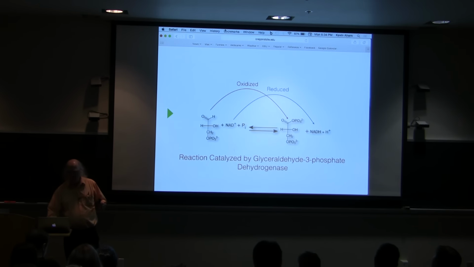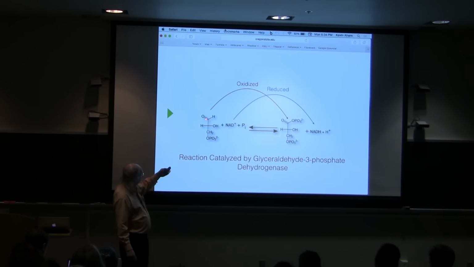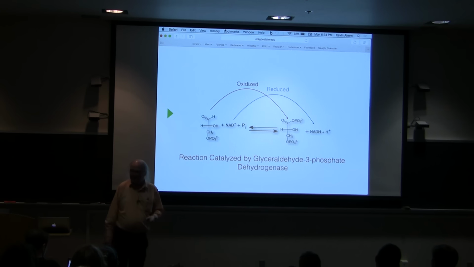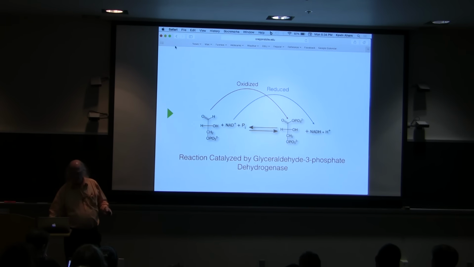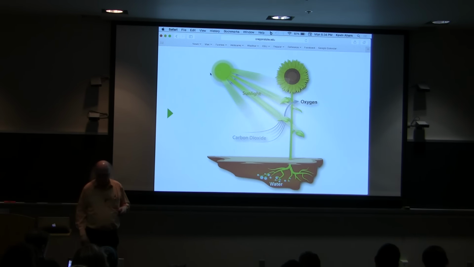And so you've seen, for example, this figure that I showed from glycolysis, where this guy, which is an aldehyde, is becoming, in this case, an ester, but it's oxidized to an acid, so that's an oxidation reaction there. And those electrons get transferred to NAD, which makes NADH. We've gone through that a few times now, that redox reactions always have a pairing between the molecule oxidized and the molecule being reduced.